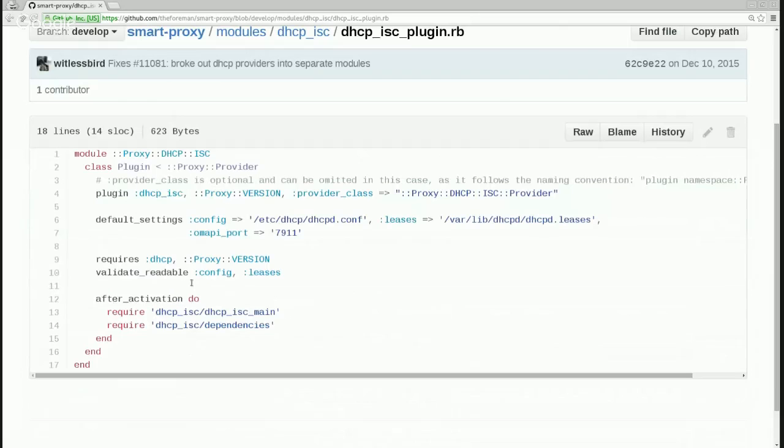So the plugin itself, or provider rather. One of the first things you may notice is that it's derived from a different class, again, because the DSL, the domain specific language we use to describe a provider, differs slightly from that of a plugin. And just to catch some differences, I figured that it probably would be better just to keep them separate.